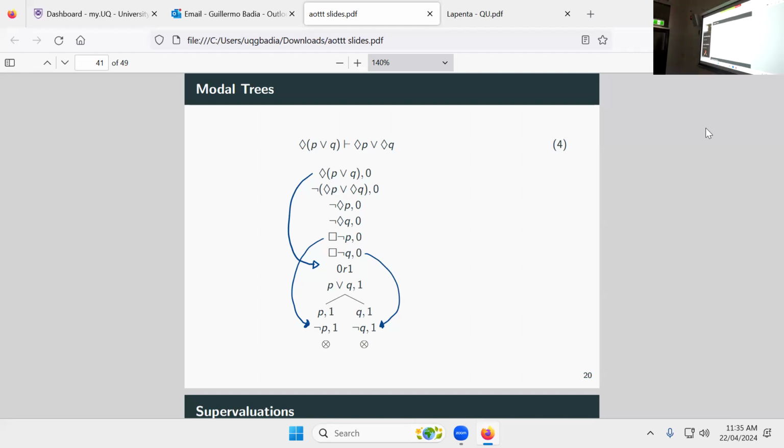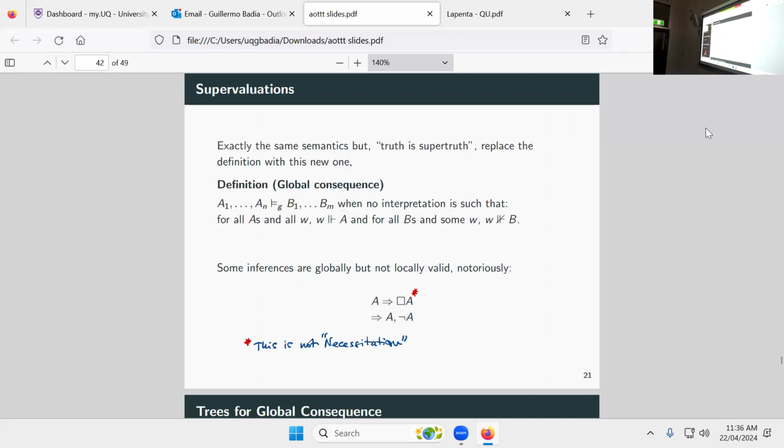Now there is a variation of the modal trees which has some interest in the philosophical literature, and it is the idea of a supervaluation. As you probably know, at least in the case of vagueness, supervaluation theory was very much discussed. And basically, you can read the modal semantics in a supervaluationist way.